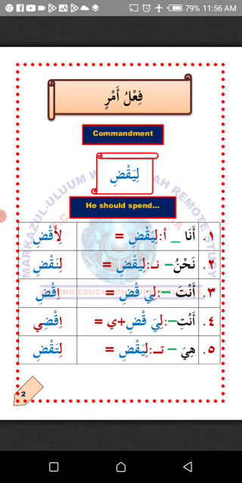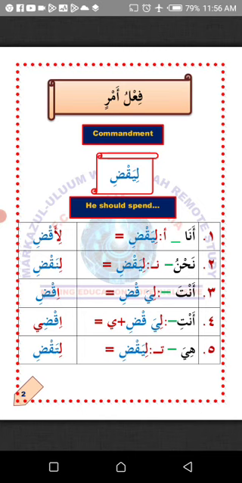So this alifun that we are borrowing, what kind of vowel sound are we going to read it with? Are we going to read the alifun with fatha, kasra, or dhamma? Remember I told us in the previous lesson that the vowel sound of the third letter determines what we are going to read the alifun with. So alifun is the first letter, qafun is the second letter, and dadun is the third letter, and dadun is taking kasra. So we are going to read the alif with kasra. So now the verb liyaqdi will become iqdi, which means spend. You can only use this to talk to a single male person.